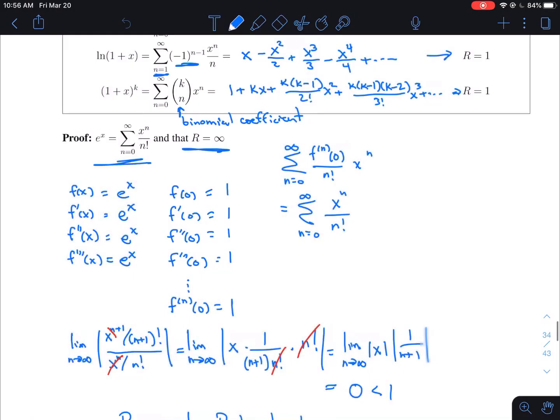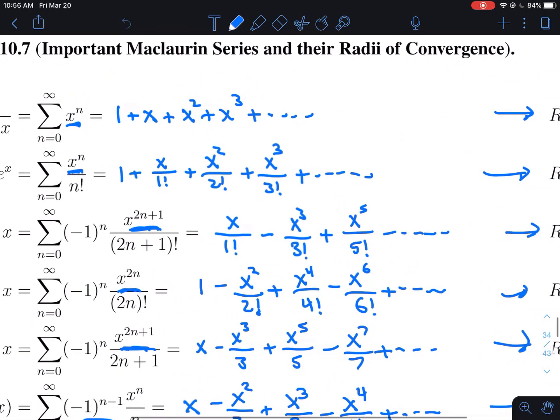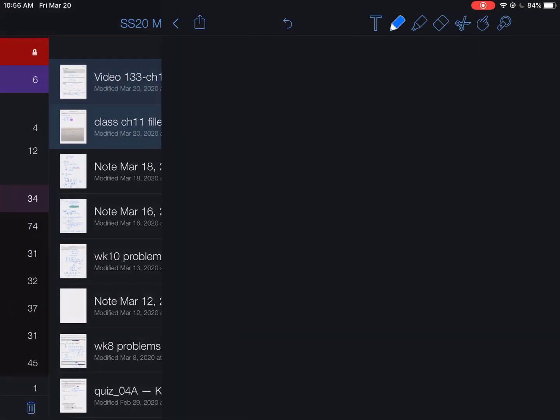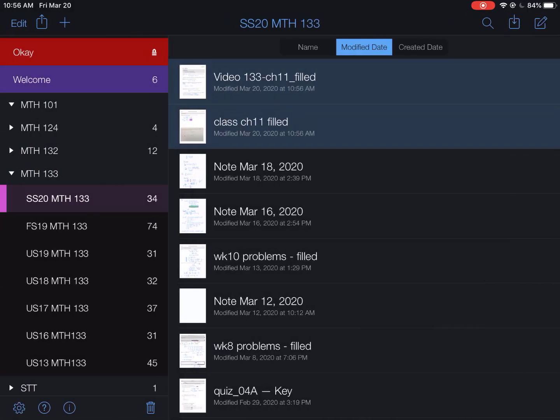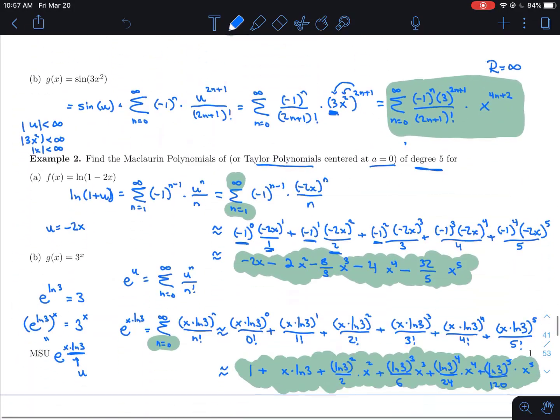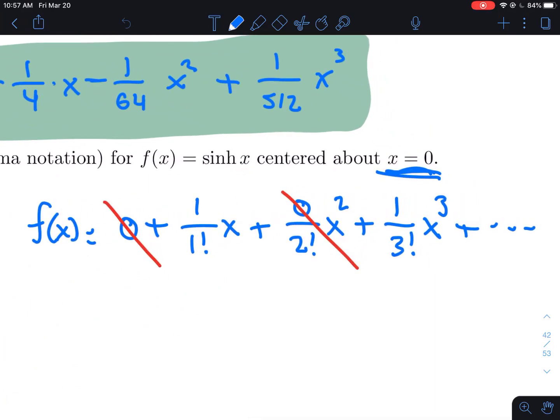So if I pop back over to our video notes, this is where we also have it in the expanded form. You see for sine, it goes x divided by 1 factorial minus x cubed divided by 3 factorial plus x fifth divided by 5 factorial. That is essentially what I want here for our problem, except I want all of them to be positive. It doesn't seem to alternate back and forth between positive and negative.